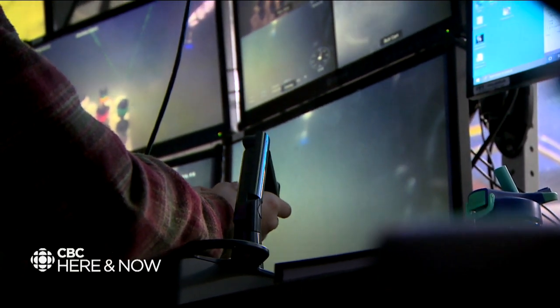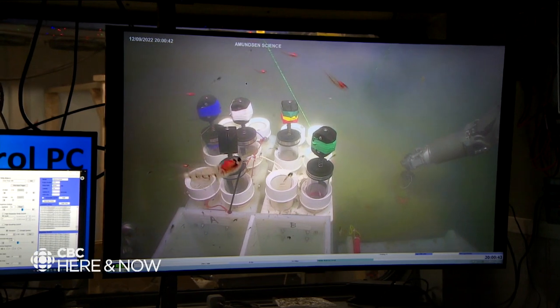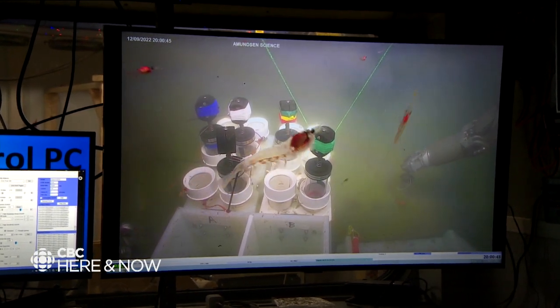Yeah, it was pretty exciting. I mean, every time I go down, I see something new that I've never seen before. And it's great to have all the scientists there be able to explain to me what exactly they're looking for. I mean, me with a technical background, I go down and I don't really know what I'm looking at. A scientist will tell me what they're interested in, what I should pick up for them.